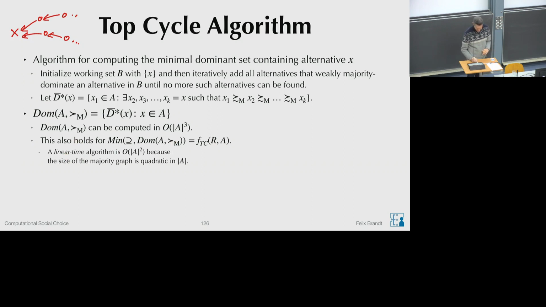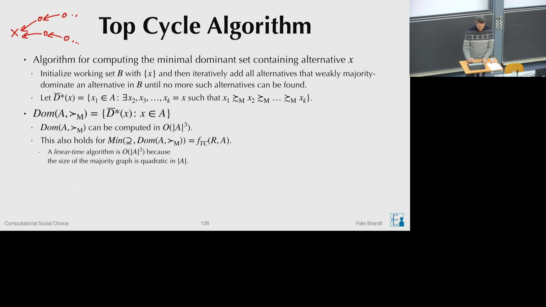And now a linear time algorithm would be one which only runs in A to the 2. And the obvious reason to optimize this algorithm would be that we don't have to guess the starting alternative. If we can find a starting alternative quickly without needing to guess, so if we can just identify one alternative X which is definitely contained in the top cycle, then we start with this alternative, run this algorithm, and then we have found the smallest dominant set containing X, which would also be the smallest dominant set overall because X was promised to be contained in the top cycle. So the only missing part here is that we need to be able to, in linear time, also find an alternative that is definitely contained in the top cycle. Okay, and this will be the last progress that we are making today on this algorithm.